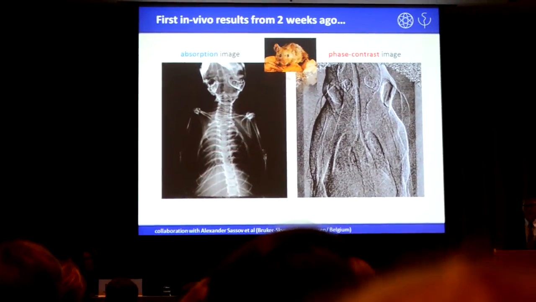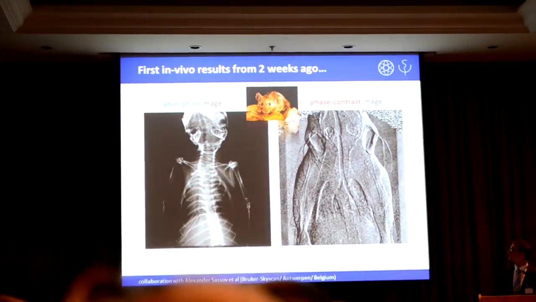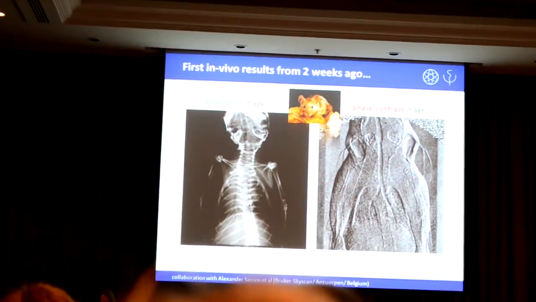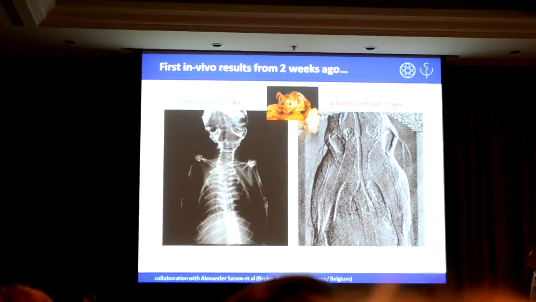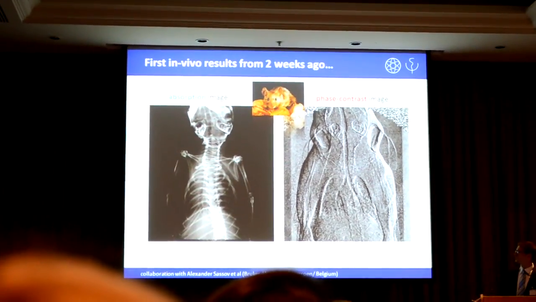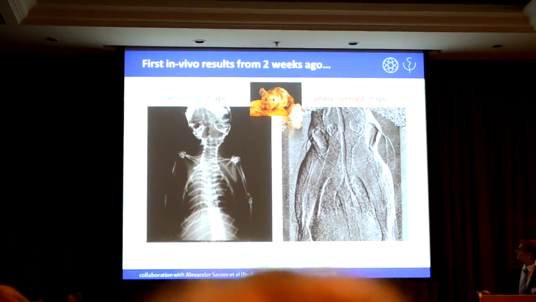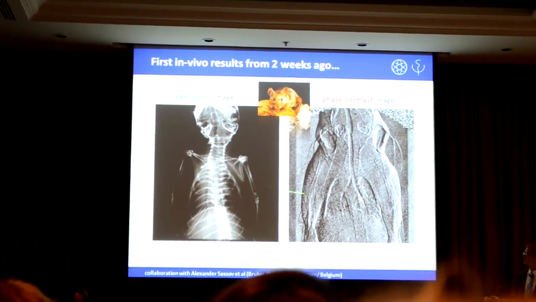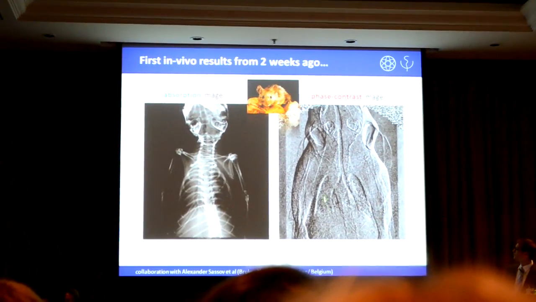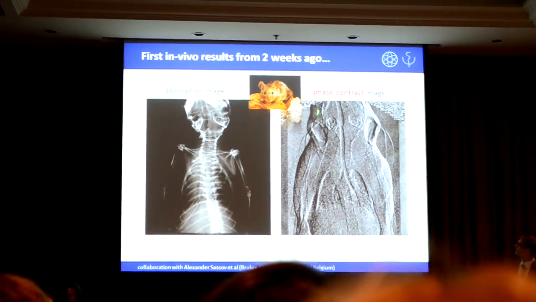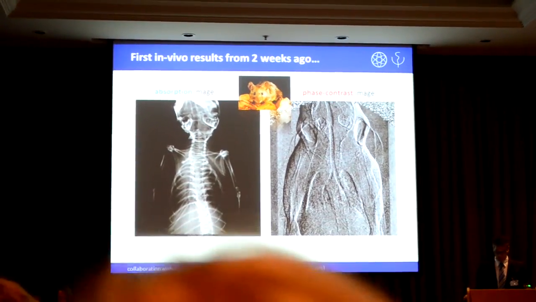These are some first images from just two weeks ago. We had been fighting with the ethical commission for a while. This is now a mouse in-vivo image that we scanned only in radiography so far — we are not fast enough to rotate the system right now. But you see already that it actually works. Here is a normal radiographic image of the mouse — you obviously see all the bone structures. But this here is the corresponding phase contrast image which comes exactly out of the same dataset. You really see that this is very complementary: you see the lung soft tissue structures, the trachea, and a few other structures. This really makes us hope that we can progress quite rapidly in this direction.